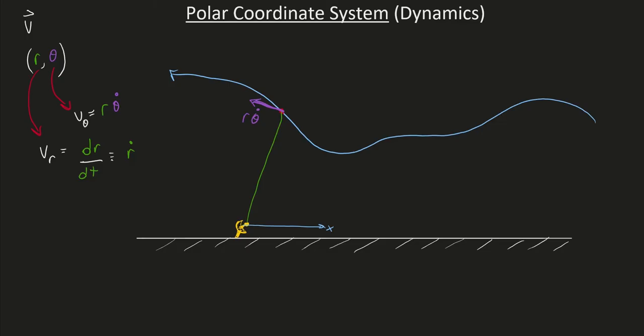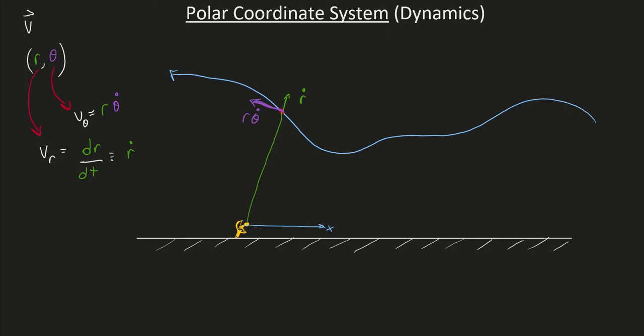Also, as we can see, we'll have the speed due to the changing of the radius. If we zoom in here, we can definitely tell that my radius is changing at this instant. It's increasing, actually. So because of that, we're going to have the speed from the changing of our r coordinate.